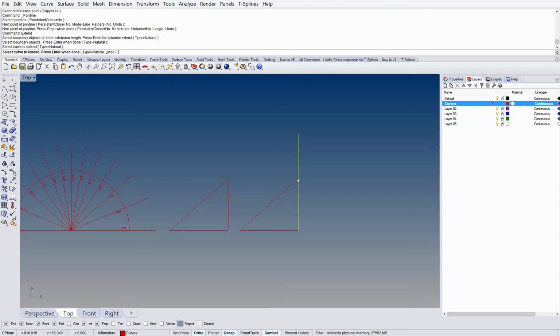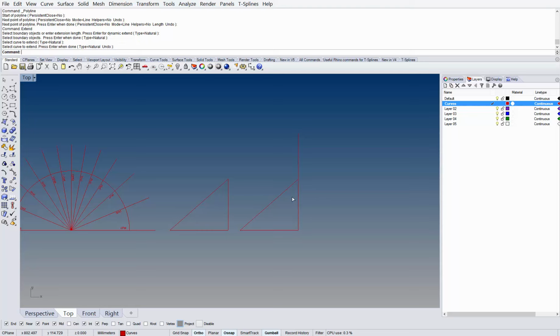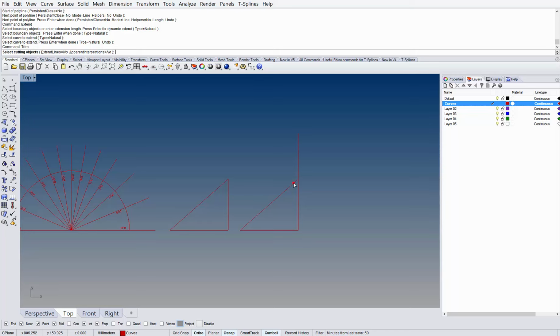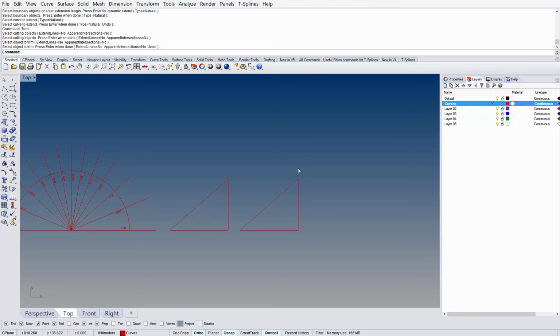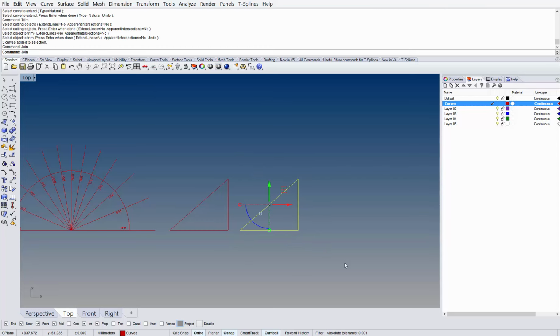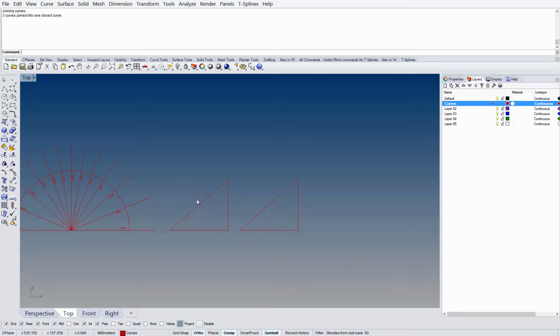So it's going to extend that line to this, and then I'm going to press spacebar to end the command, and I'm going to type trim, spacebar, click this line, spacebar, and then this line, and then spacebar to end the command. So now I've trimmed this triangle to the extents, and I can select all of it and type join. And so even though these two triangles look identical, I know this one is much more accurate because I started with the known angle of 40.71.